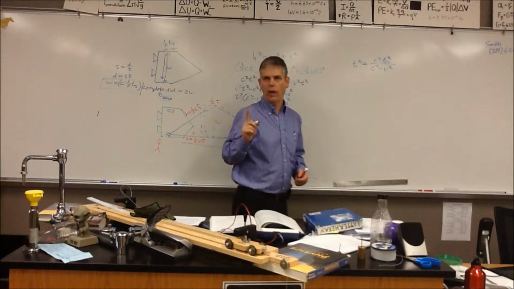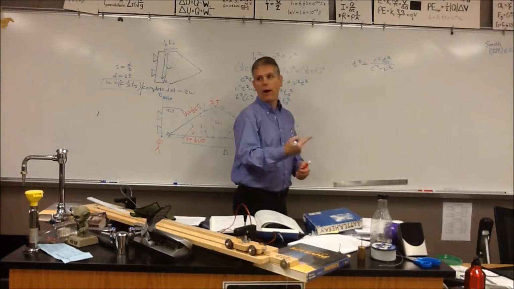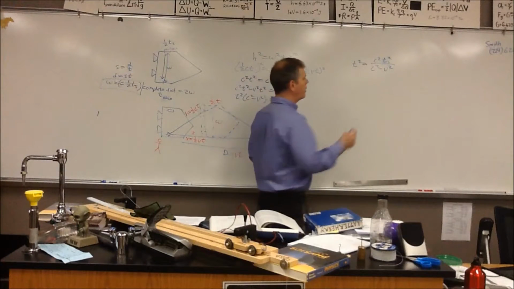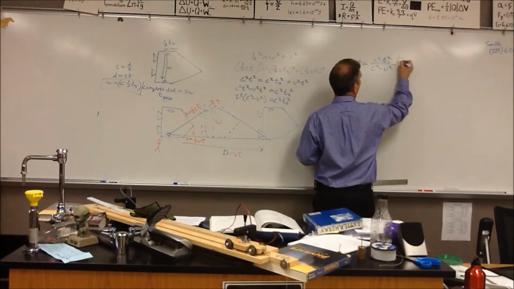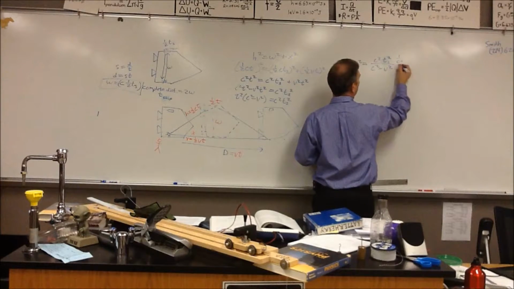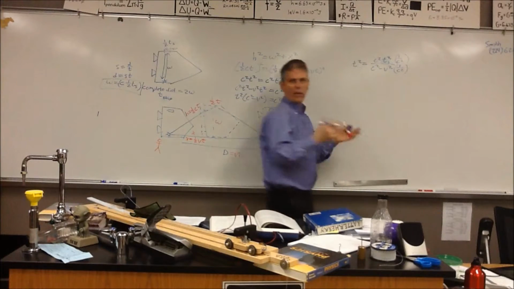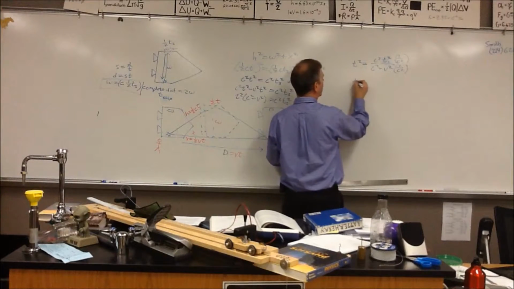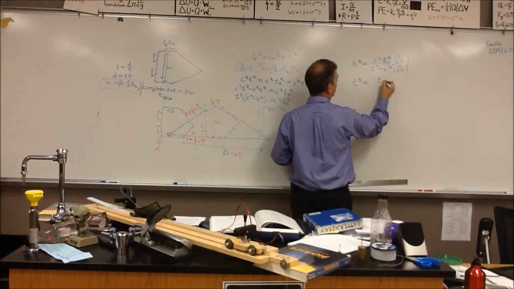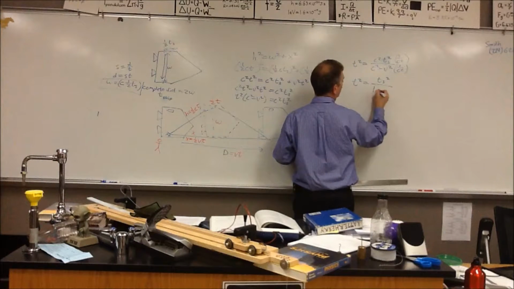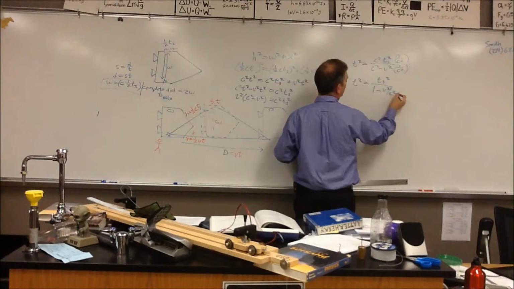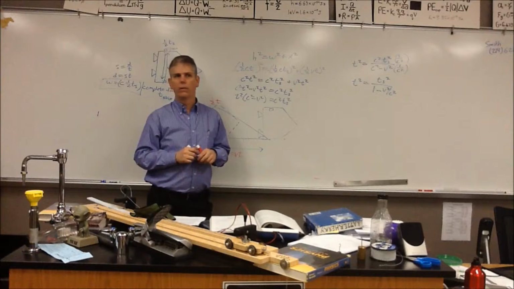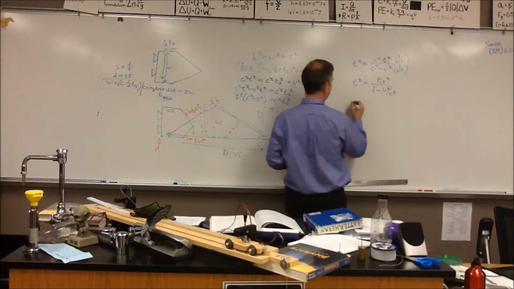Now here's the weird one. Here's the one that took me a little while to see. We got to get that c squared to the bottom. We want to get ts on the top by itself. So what I'm going to do is multiply by the same thing on the top and the bottom. So you'd agree I can do that, right? As long as I do the same on the top and the bottom. And that now gives me this. All in agreement? Yes. And now I'm going to take the square root of both sides.